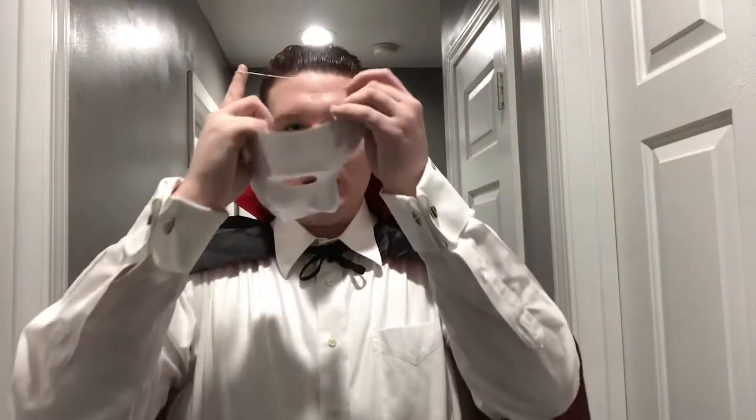So yeah, I will back up, let you see the full look again. Well, the full look without the mask. It's not the full look without the mask. Let me get the mask real quick. It's also kind of sweaty inside the mask, and it's a little difficult to put on, but if you have enough hairspray in your hair, it shouldn't really be a problem. Oh, okay, so here it is. Oh, jeez. I jabbed myself in the eye with the mask. That's fantastic.